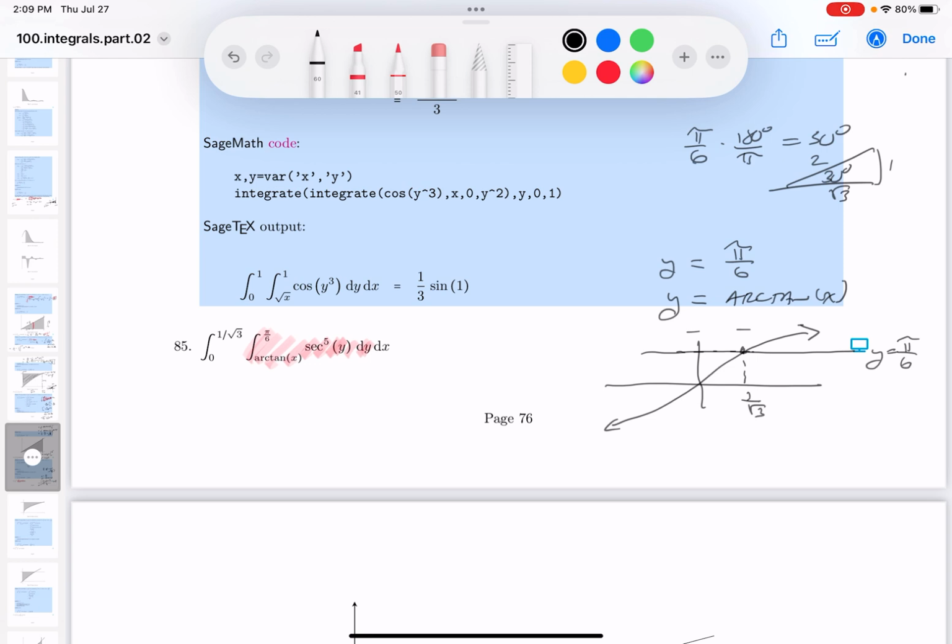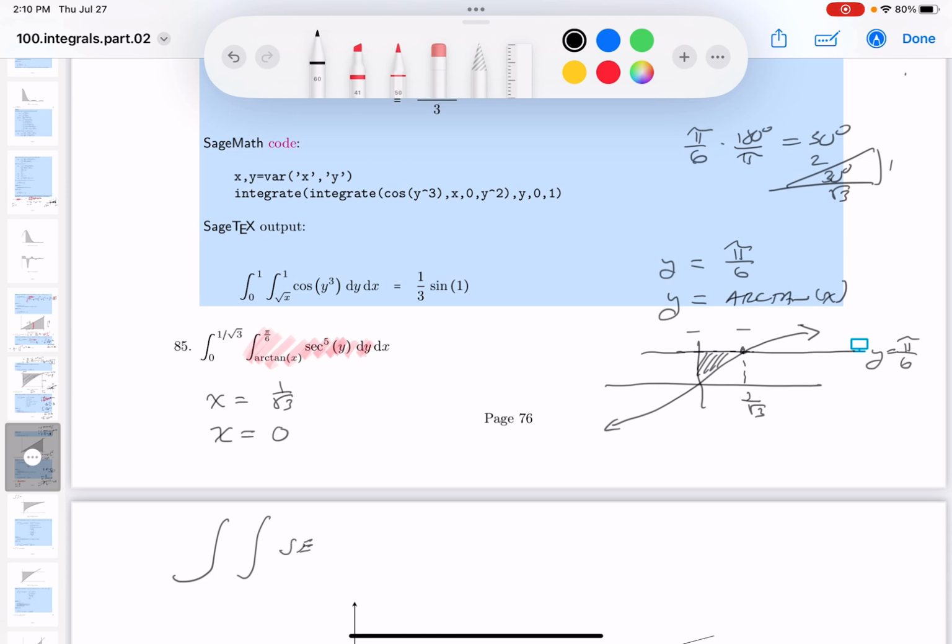All right, let's go on to the next thing, because I still don't know the region yet. The next thing is x equals. What's the lower limit? x equals 0. What's the upper limit? x equals 1 over root 3. So I'm starting to see that region. It's right over here. I got a clear idea what's happening. So I'm going to write this down. And again, my suspicion is if I switch this from starting with x first and then going to y's, it might get easier for me.